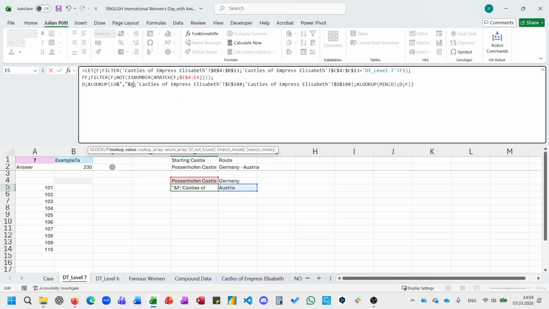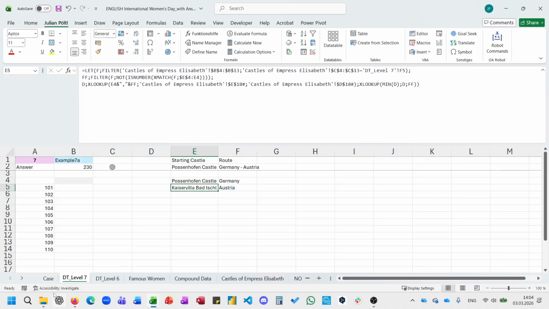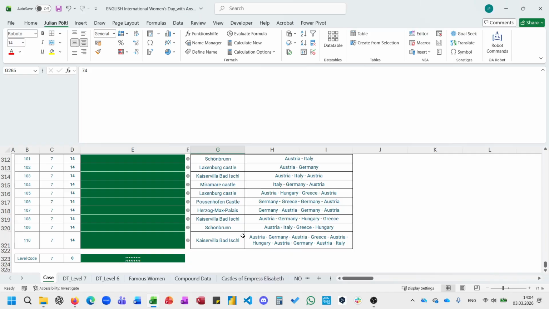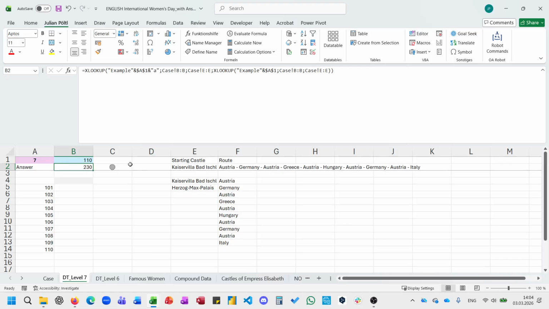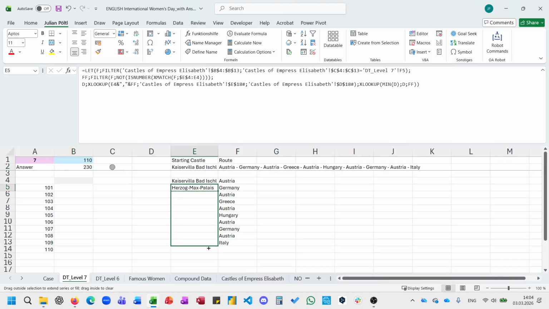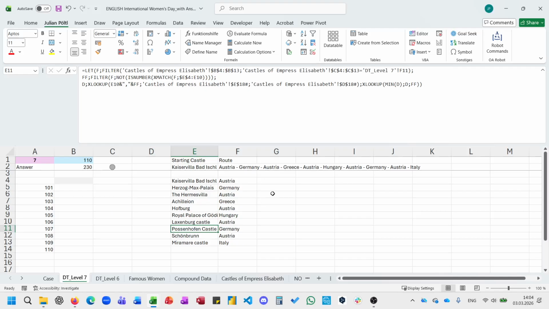And then use here ff and here too. And where is somewhere she traveled a lot? I think 110. Yeah, okay. That's the maximum.